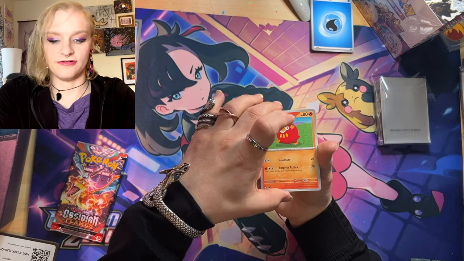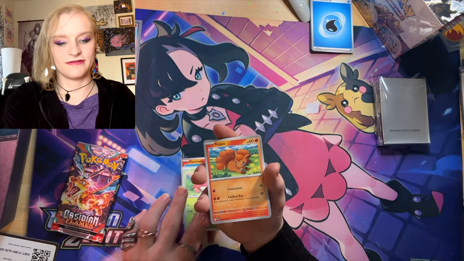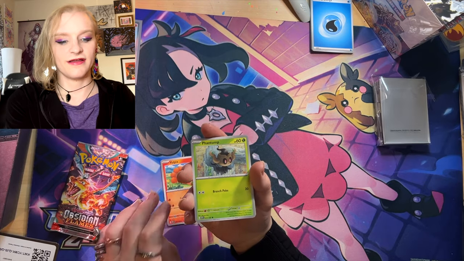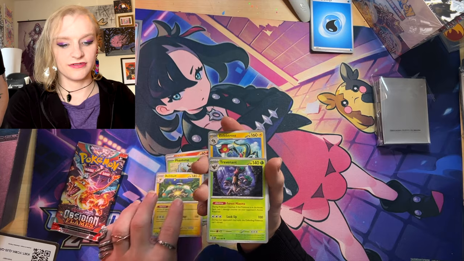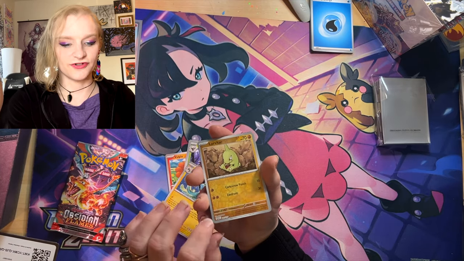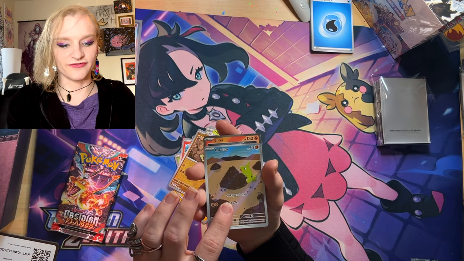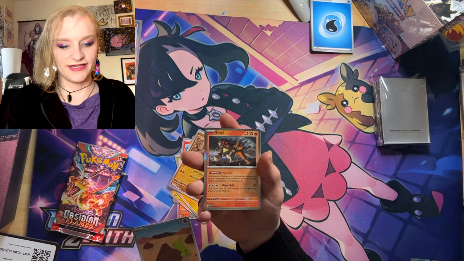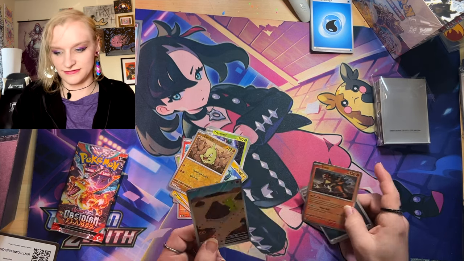Okay, so Duramaka, Bounce Sweet, Vulpix, Phantom, Belly Bolt, Trevenant, Electross, Reverse Holo Larvitar, ooh, a Full Art Larvitar, and an Entei. That Larvitar is cute. That is cute. Definitely sleeve that Larvitar.